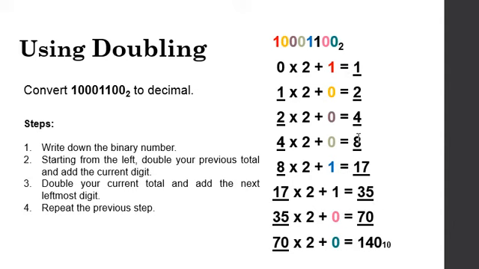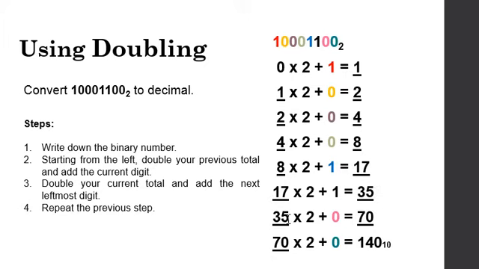Now that I got 8, I will bring down the result again. Then multiply it by 2, so that's 16. Where did I get 1? I will now get the unused number from the left, which is 1. So that's 8 times 2 is 16 plus 1, that's 17. Now I will bring down 17 times 2 again. Then I'll add the binary digit that I have not used. In this case, it's 1, so I added 1. 17 times 2 plus 1 is 35.